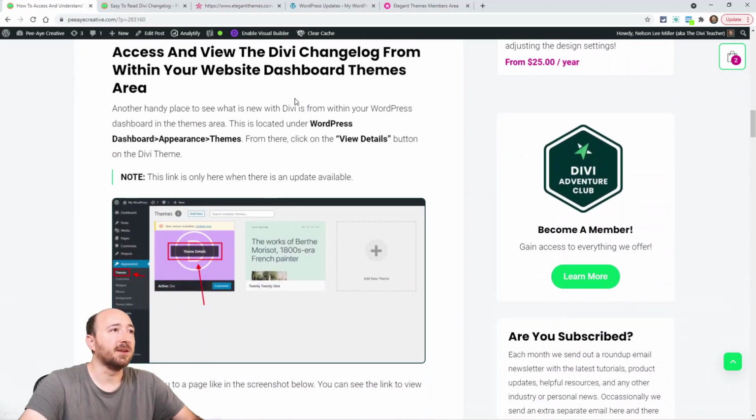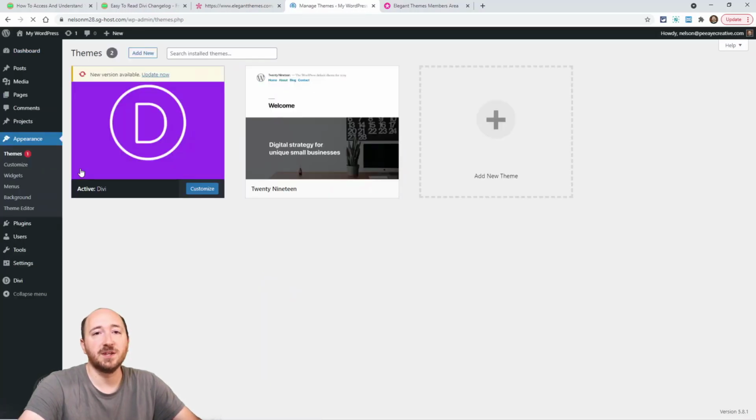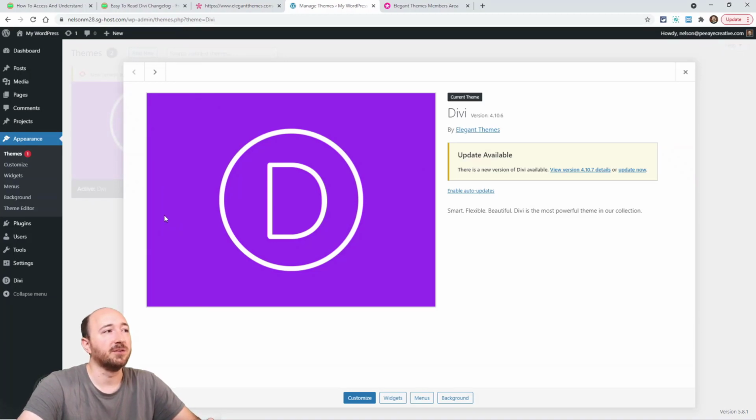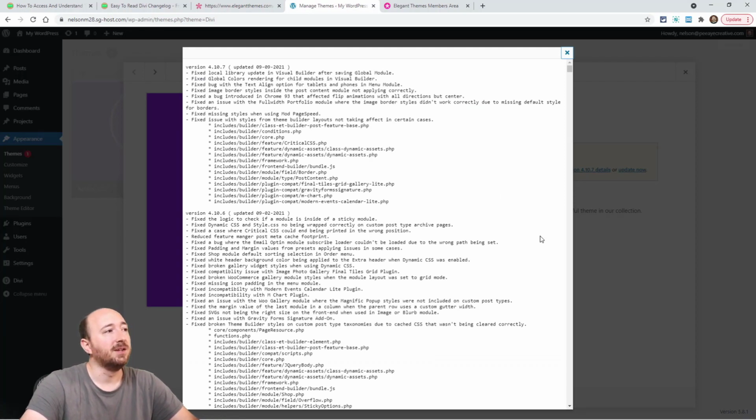The second way would be when you're ready to update. So if I'm in here, it's not showing here, but if I go to Appearance, Themes from a website that needs to update Divi, let's say I would click on theme details right here. So if I was on this page, viewing my Divi theme, you'll notice over here, first of all, it's saying update available, but what I wanted to point out was there is a new version of Divi available, right? And then it's saying view version, and then the version number helps keep track of it. And I click that and it pops right up. And this is kind of nice. If you happen to be in here, it's the exact same thing as if you were going to the link I showed you previously.